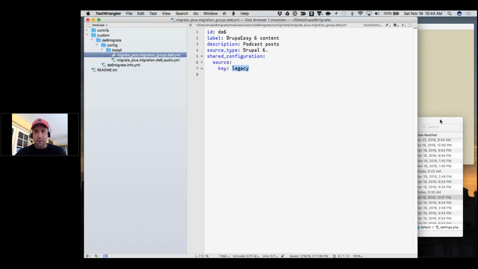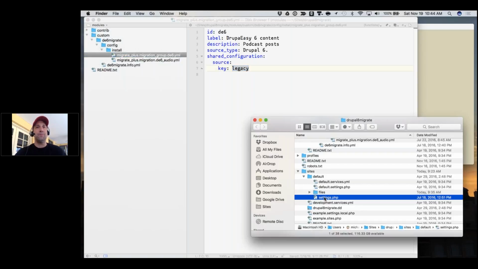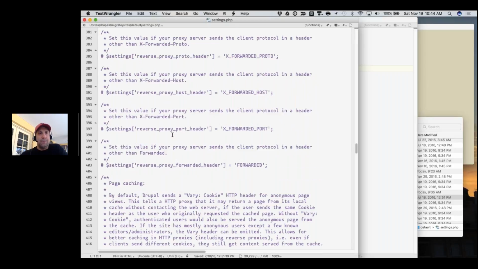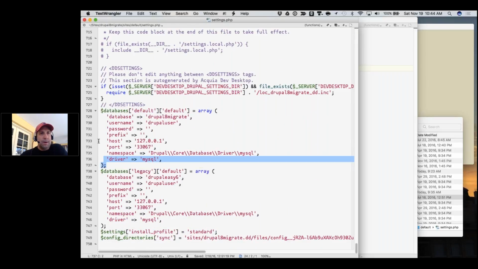And if we look at the settings.php file for our Drupal 8 site, so this is just a normal site's default settings.php, here's our Drupal 8 database information. So this is the database for our actual, where did it go? I lost my site.